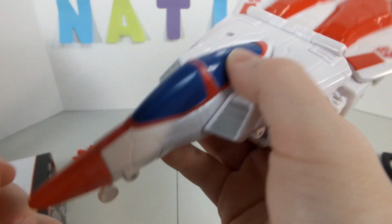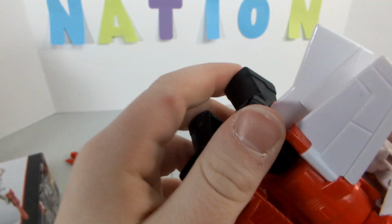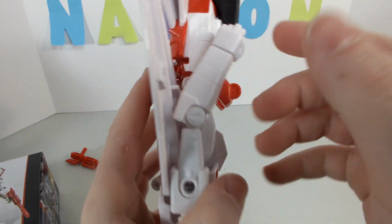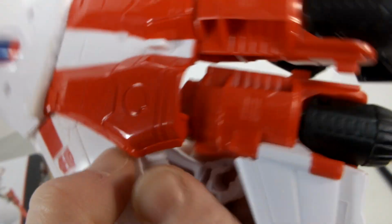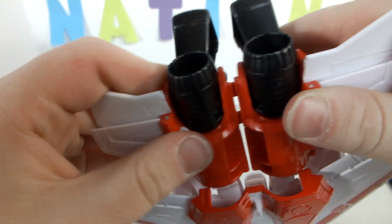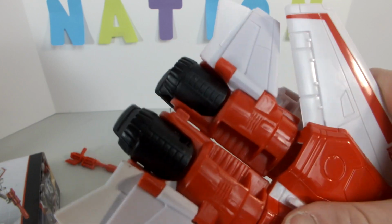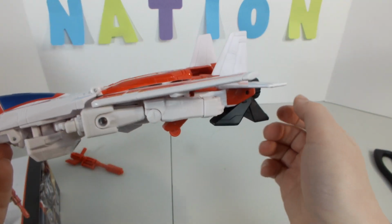Just take that, and then take this, fold it out. And just tab all this back here together. Oh, you want to fold the feet like that, so they're the thrusters. The arms tab in anywhere. So there's a tab right there, which will just tab in right in there. Just tab this in. Tab the legs together. And fold up the wings. The thing. We're done.